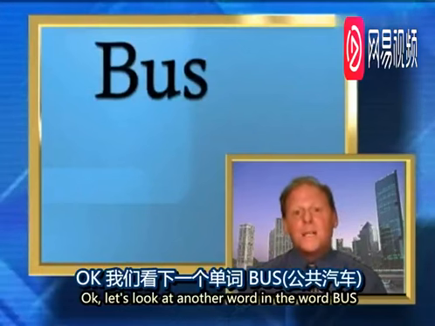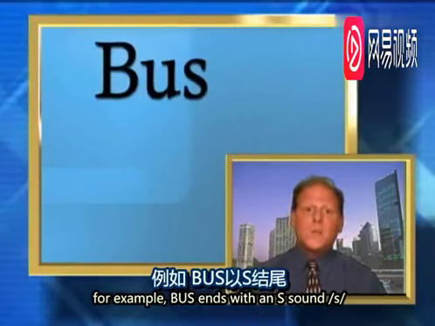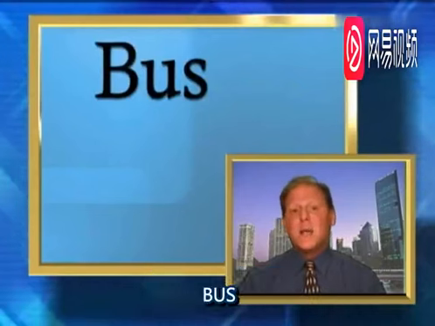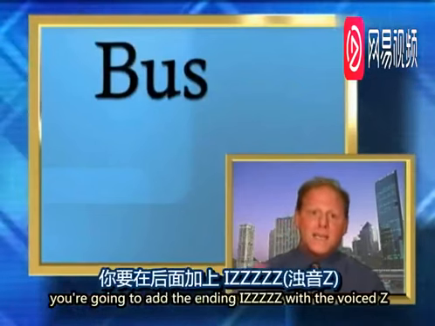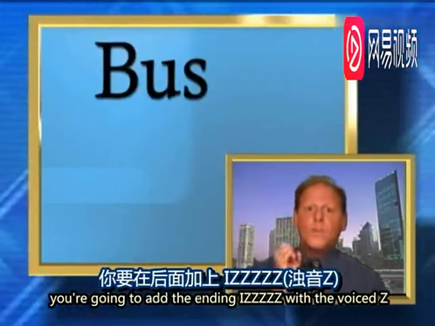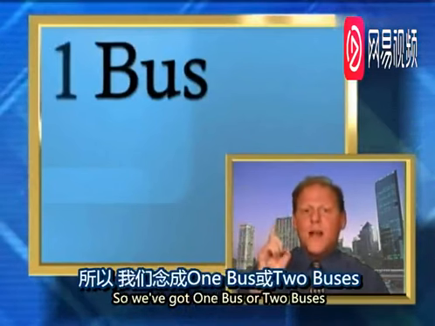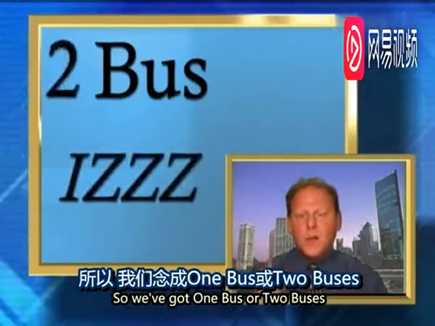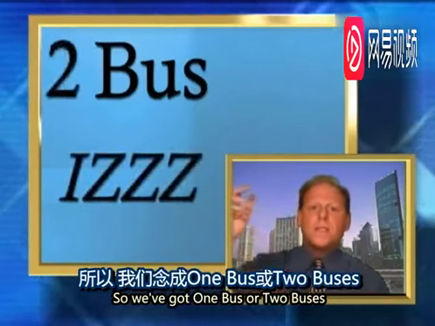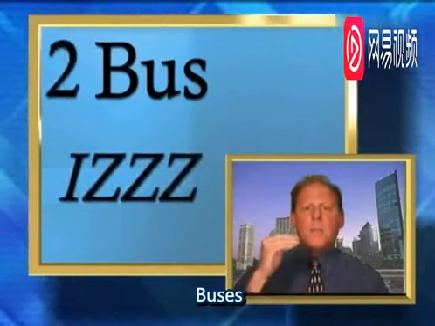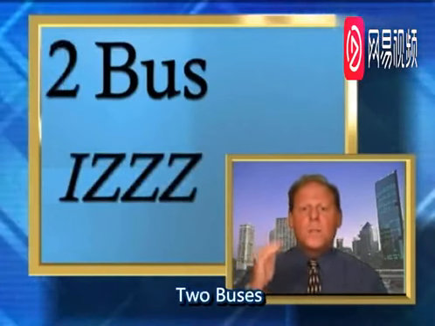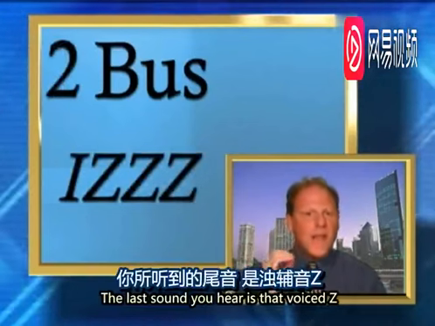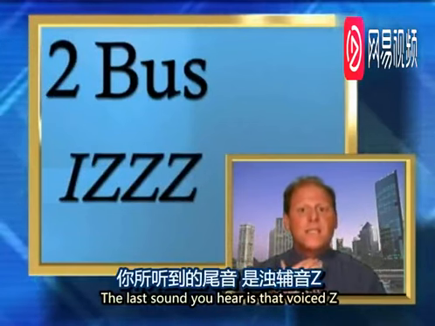word. In the word bus, for example, bus ends with an S sound. S, bus. So if you make it plural, you're going to add the ending is with a voiced Z. So we've got one bus or two buses. Buses. Two buses. The last sound you hear is that voiced Z.